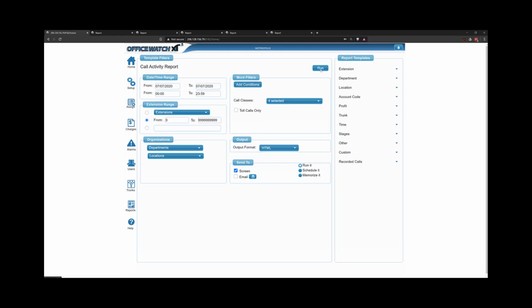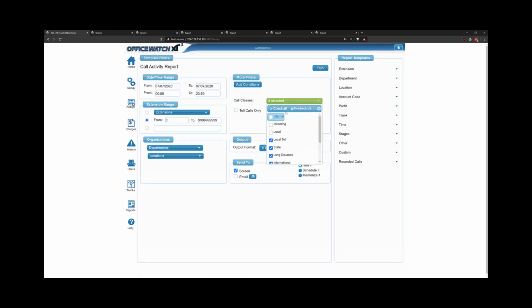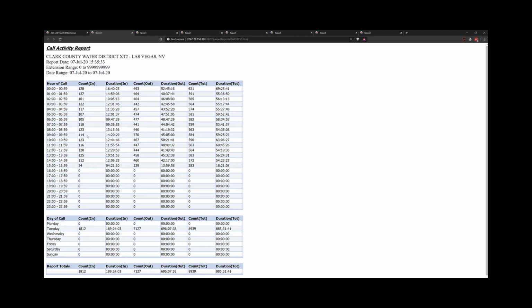The call activity by hour day, again, gives you that nice visual representation of inbound and outbound calls if I chose a graph. For inbound calls, I must not have selected any inbound as call class because there's zeros there. But from the outbound perspective, we can again get that idea on call volume. Sure, I didn't select all call classes. No, I didn't. So again, that can be a helpful report. If I select all call classes and I wanted to know inbound calls, my busy hour was, again, back there at 12:30. So again, very, very helpful report.